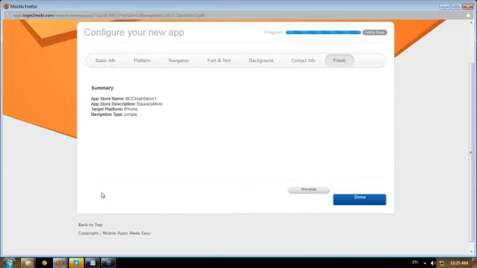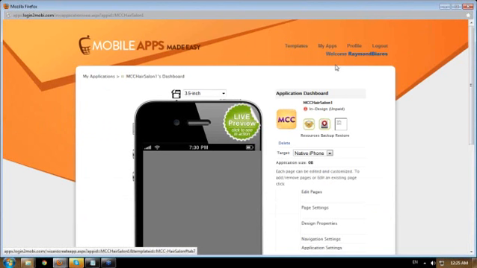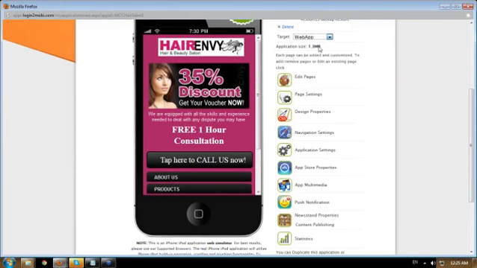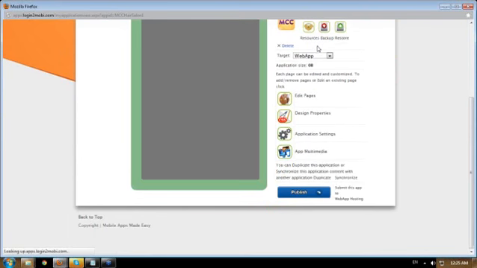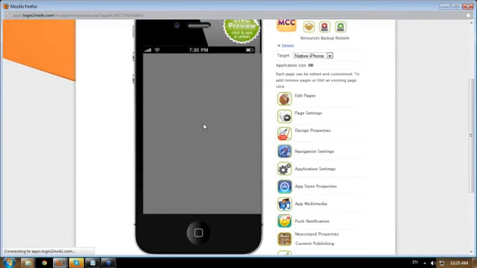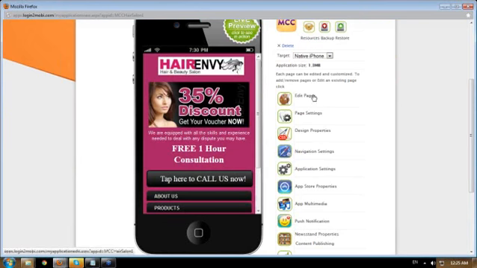This is just a settings section, with your fonts and contact info that you could edit along the way. So from here, you could easily edit the native iPad, native Android, or native Kindle, and even a web app. You can even make this a web app. So here's the iPhone version, for example. You could just edit the page if you need to. Edit the page settings from here.